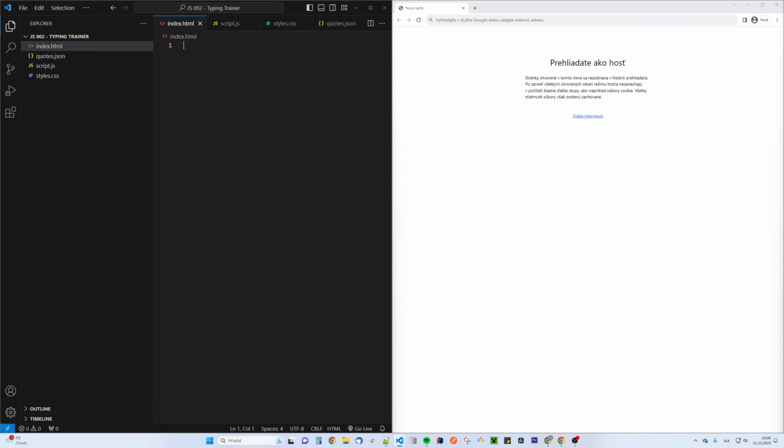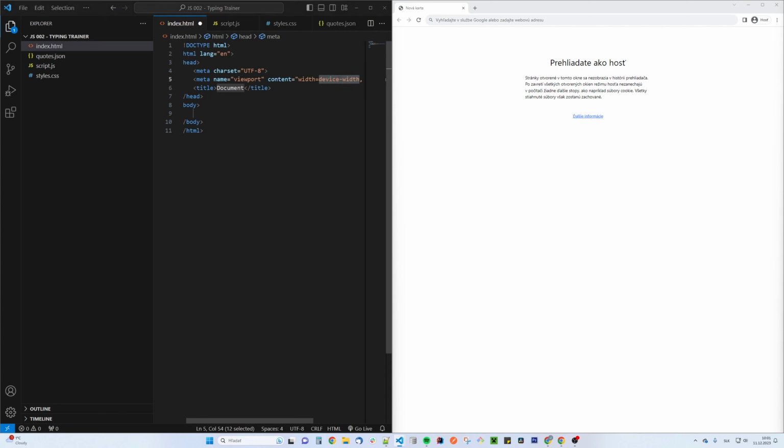Let's first start with the HTML. I can generate boilerplate code for my index.html in Visual Studio Code easily by typing HTML:5 and pressing enter. This generates the minimal viable HTML code that is valid. Now I need to include external dependencies like fonts from Google Fonts. I have decided to use a font called Roboto because I believe it fits nicely with our intent. I also need to change the title.